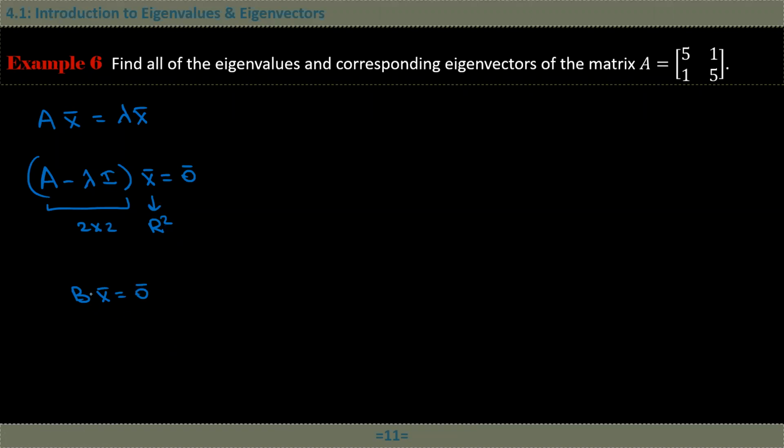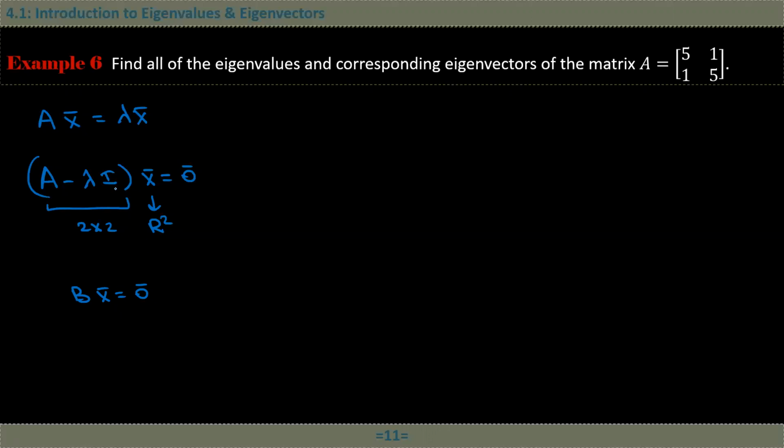So if B is invertible, once again, we know that by the fundamental theorem of algebra, it has only a unique solution, and the solution is 0, right? Because if you just multiply both sides by its inverse, B inverse B is I, here we have X, B inverse times 0, that's equal to 0. The only solution is 0. And we know that 0 is not an eigenvector, right?